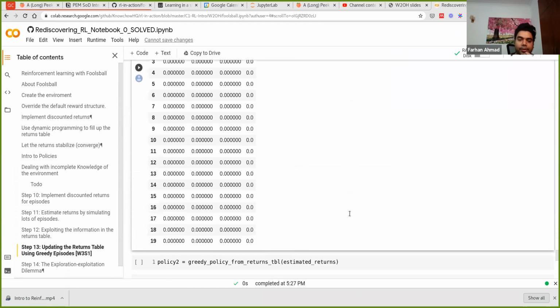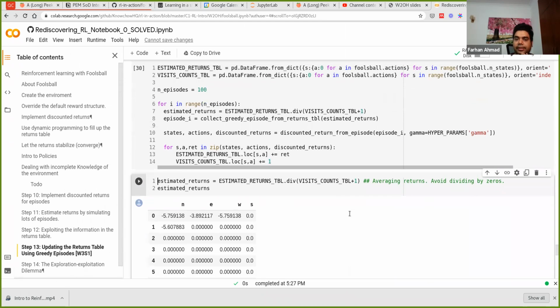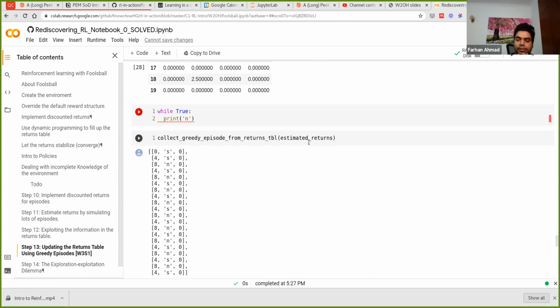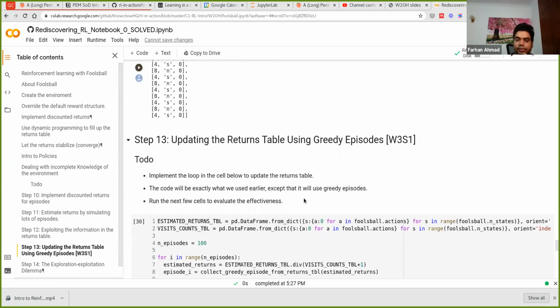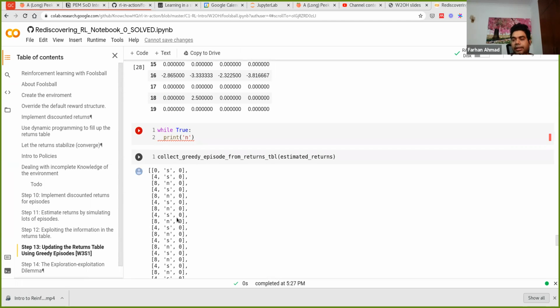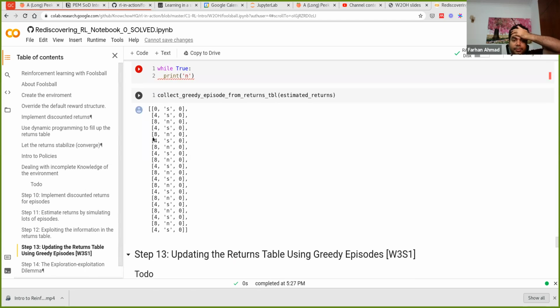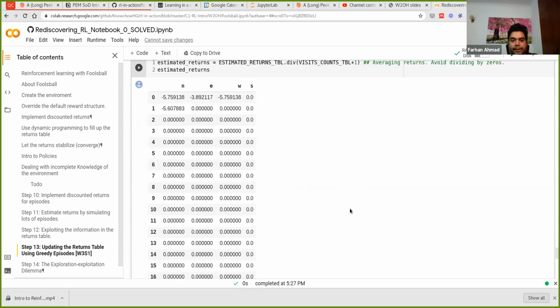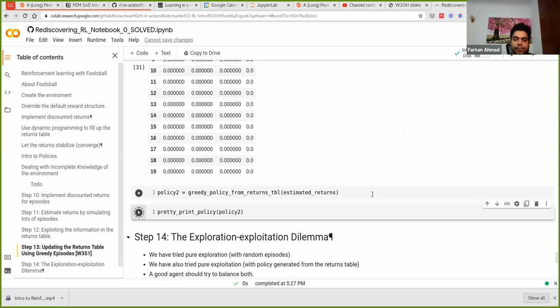So the first problem you see right over here is that the table hasn't really updated itself, right? And this is sort of expected, because we just saw that every time you call this function, it gives you something like this. The table doesn't really update because when you look at the episode, you don't visit a lot of new states and actions. It just gets stuck between a few states and actions, and that is why practically everything over here is empty.